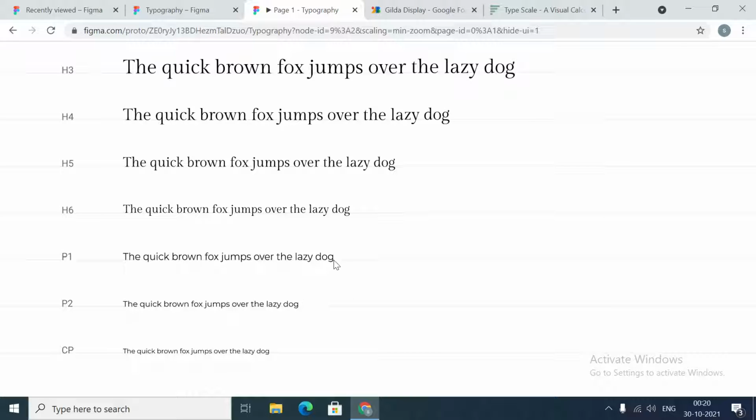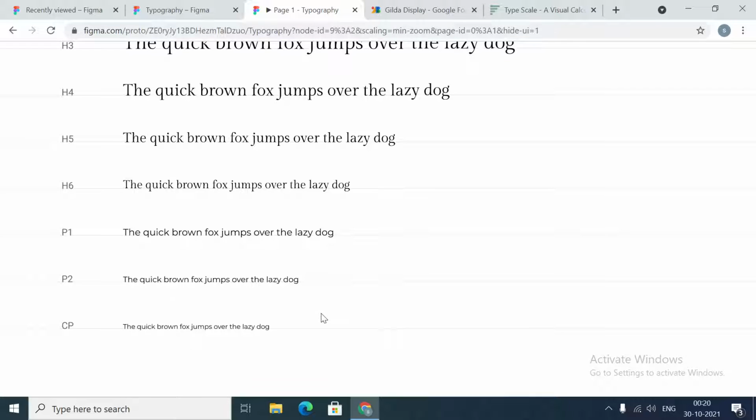Other than P1 and P2, which are body font sizes, we have a few more like caption, overline and helper text, but for now I've just used the font size for caption. A caption is something that you put below the image.